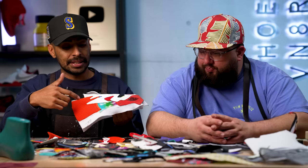Some projects we do 300 pairs in one project. So you got to think we've done thousands of shoes a year for the last 10 plus years. So picking a favorite is difficult. I did a shoe very early on for LeBron that he ended up wearing on the cover of Sports Illustrated Kids and all kinds of stuff. And that was very pivotal in my business. So that's definitely a favorite.